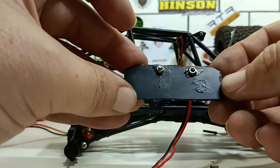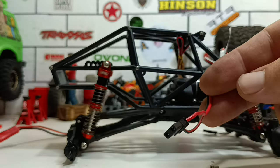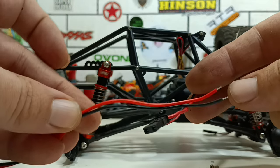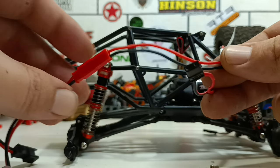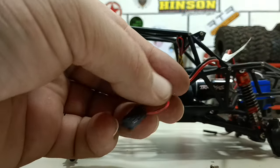Okay, while I wait for this to dry, I am gonna move on to cutting off the wires from the motor so that I can fit the wires that are provided. So it comes with its own plug, so I'm just gonna get rid of these so I can plug it straight in and I don't have any problems.